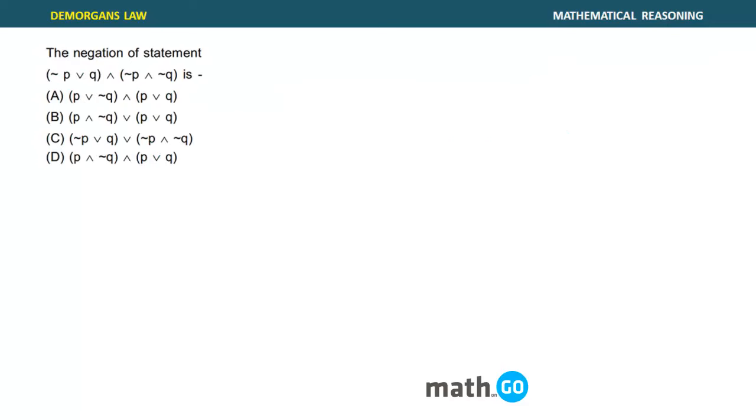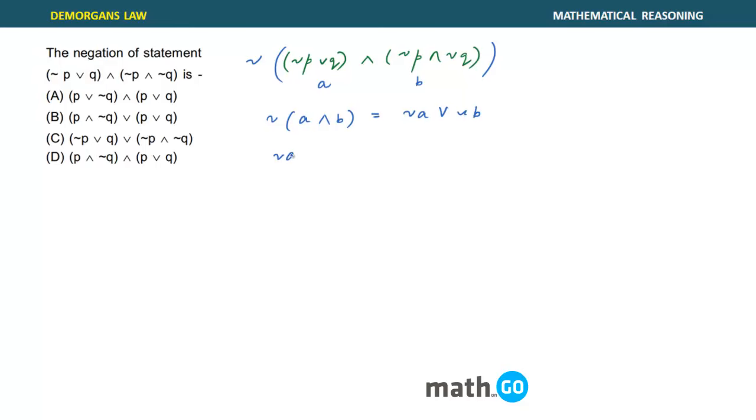Let's take negation of this compound statement, which is a bit lengthy one. So let me write the compound statement for you. This is the first statement, which is itself a compound statement, and you are taking its and with this particular statement over here. You want the negation of this. Just treat this as A and this as B. So what is negation of A and B? It is nothing but negation A or negation B.